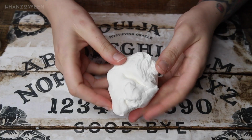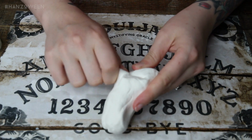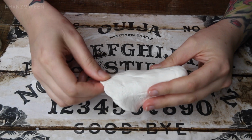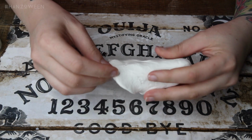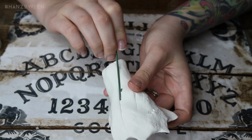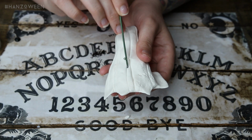Let's do it. Starting out with our pumpkin stem, we're busting out the good old model magic. This is a lightweight air drying clay, and it's the shit. Mold out a stem shape as big or as little as you'd like, and then add some root type shapes to the bottom. Make sure there's a curved bottom so it can sit on your forehead properly. Using a thin tool, add some lines going upwards to show the stem kind of twisting together.